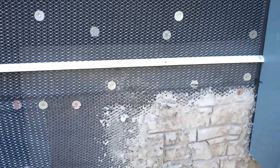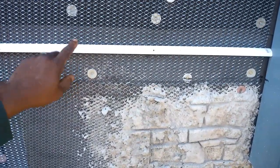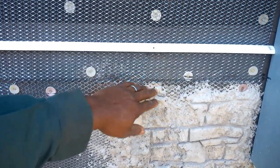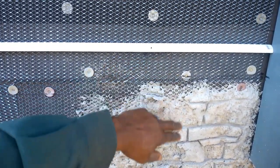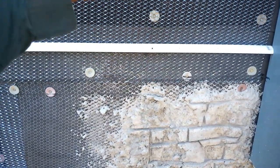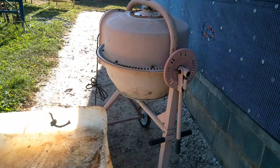We see right here, I had some quarter round trim. I just put this there as a straight edge. This is where I'm going to stop my stacked stone look, and then I'm going to pick up with some siding.